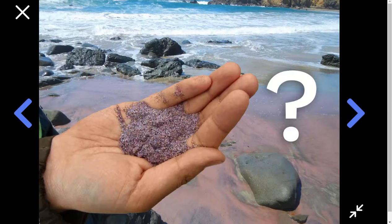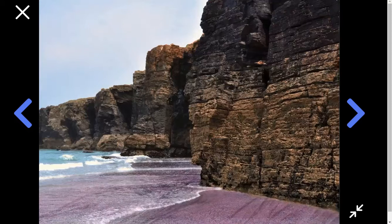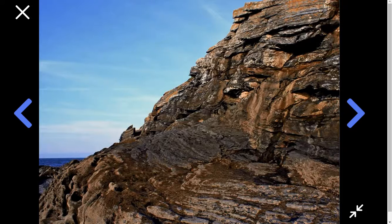Where could tiny purple rocks have come from? If you looked all around this beach, you'd see that there are some cliffs nearby. Now, one idea you might have had is maybe the ocean waves sometimes crash against the cliffs and make that sand. But if you go look up close at the cliffs, you'll notice that the rocks of the cliffs aren't the same color as the tiny rocks the sand is made of. The rocks of the cliffs aren't purple, so it's probably not that.